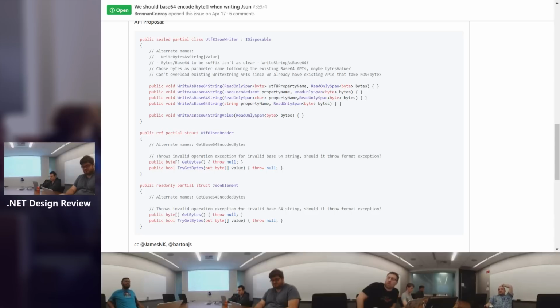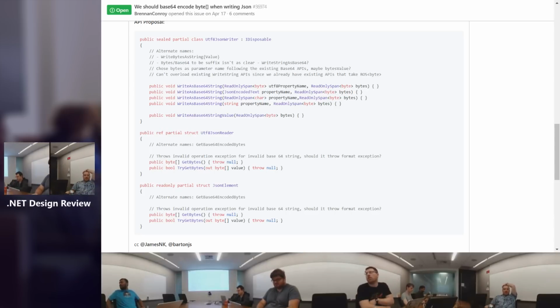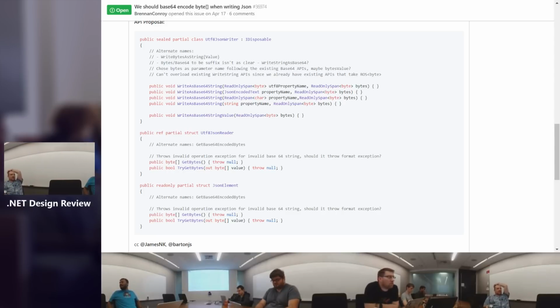If it's write string as base 64, the word "as" definitely makes me think the input is a string, and the bytes are going to go through some kind of write string token in base 64. If it was just write string base 64, with no linking verb, it wouldn't obviously be that the string is an input, and it then looks close enough to the rest that I get this within half a second.